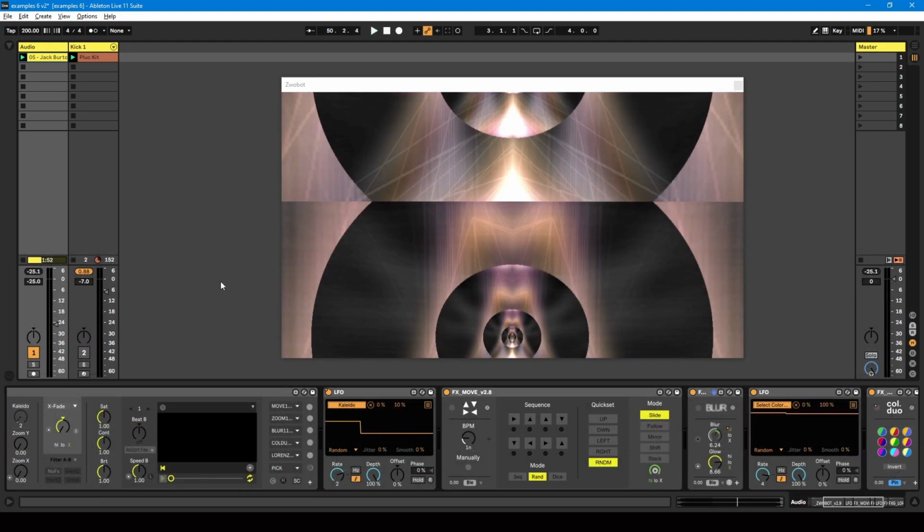So that's another example of a ZwoBot signal chain that you can use, and some examples of how you can use clip automation, which can be quite handy if you're recording something rather than performing it live. It can be very useful to use clip automation rather than having to manually change everything, because you can make sure that everything is perfectly on time, and you can also adjust multiple parameters at the same time.